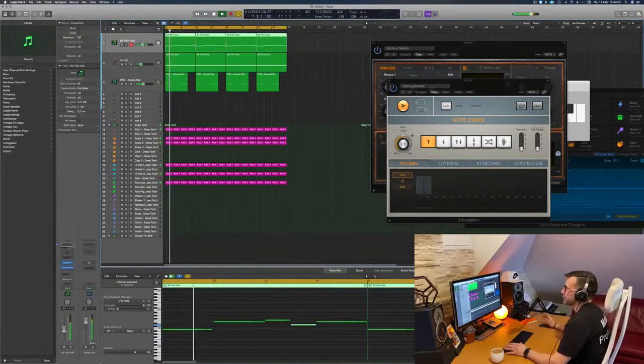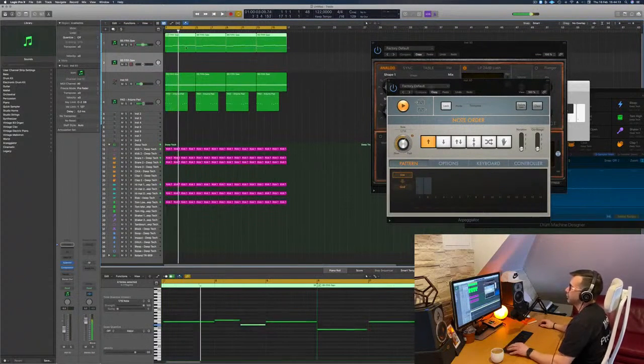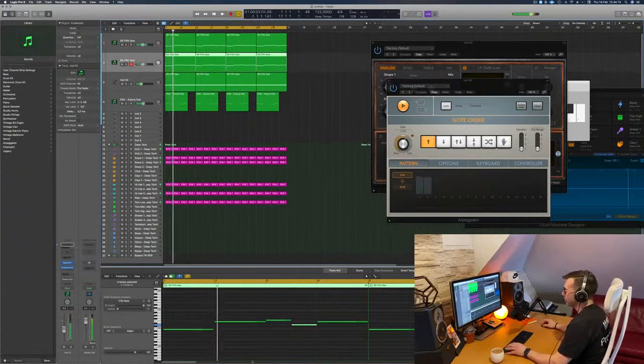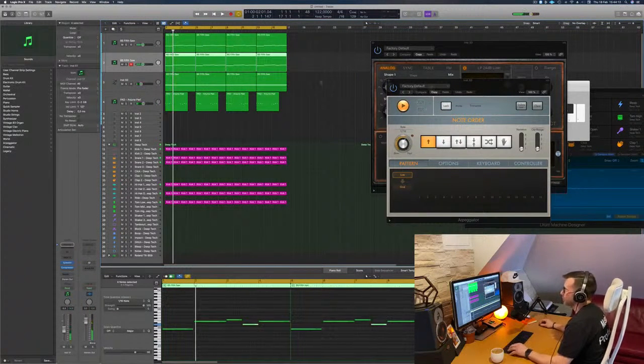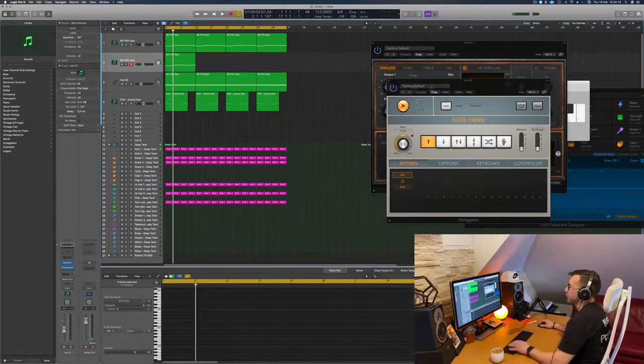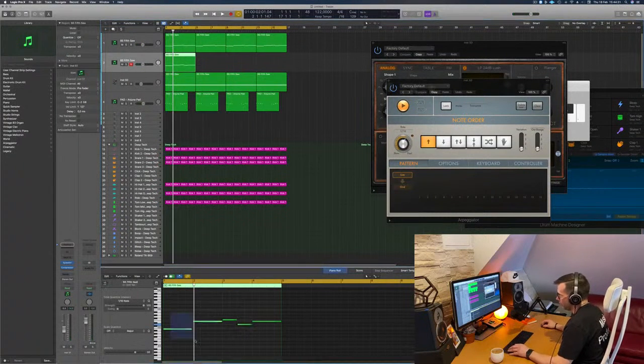So I like this bass, this kind of brassy bass, but I think if we really want to take it to an interesting level, I'm gonna create some stabs with it and use like a big Arturia synth to really make something special.